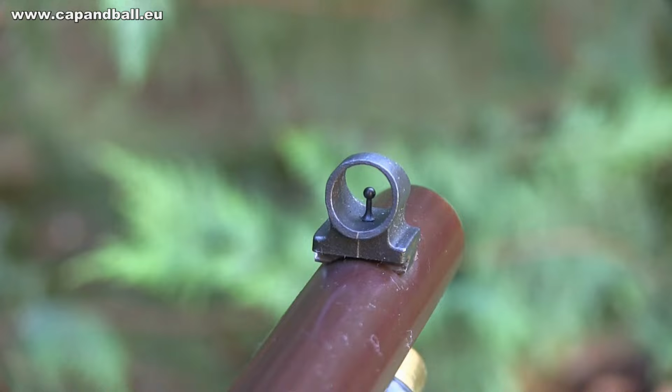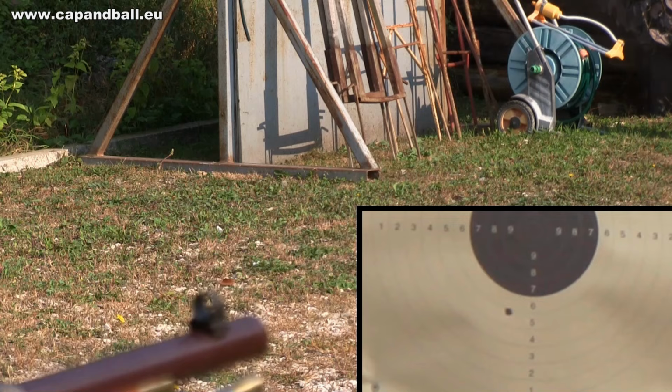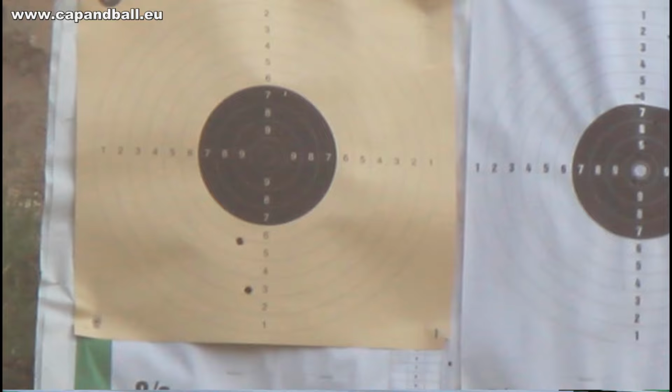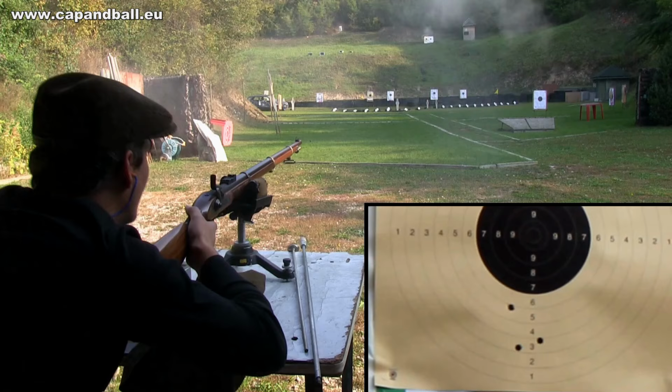Let's see now what the old lady can do at 100 meters. I wiped the bore after each shot, but I had to pay attention to pushing down the bullet with the same force each time. If I dropped the ramrod on the bullet several times after ramming it into place, the bullets hit low. When I avoided hammering the bullet and just pushed it down gently, the group tightened significantly.